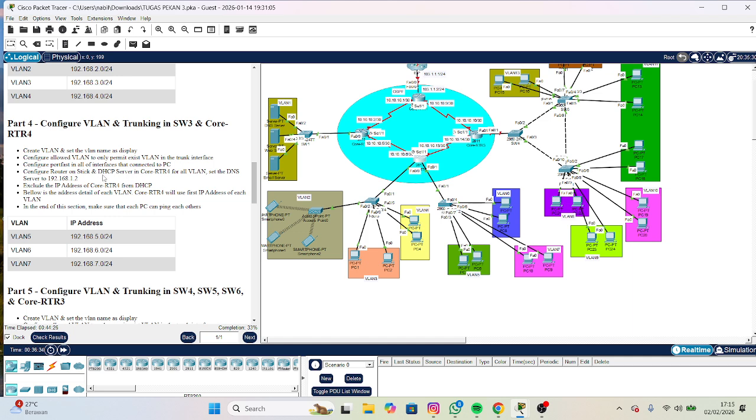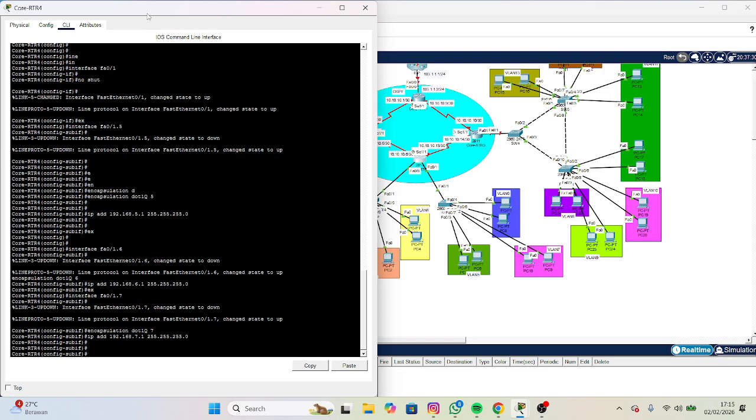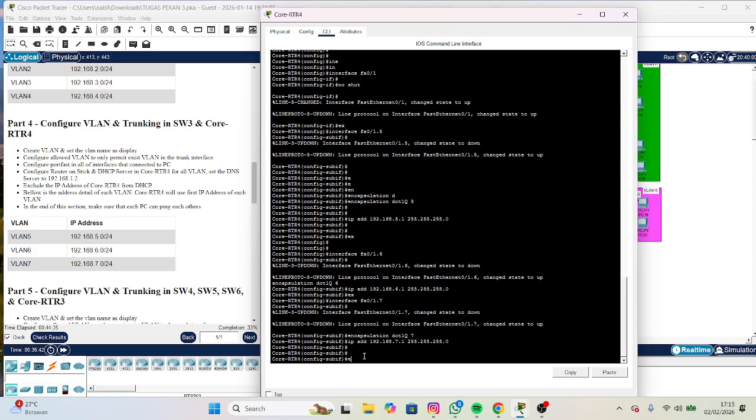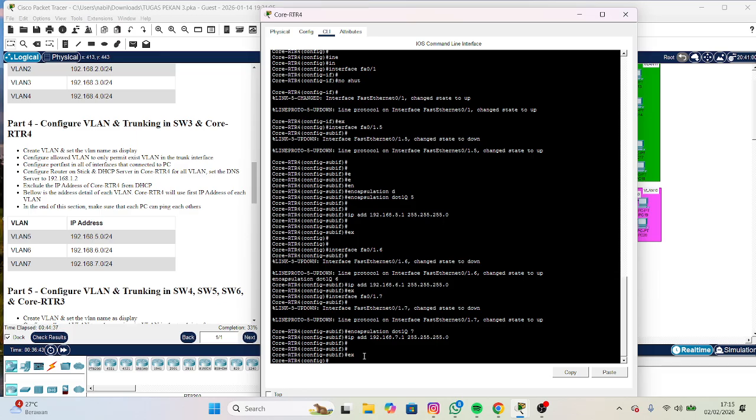Oh yeah, we have to make the DHCP for the VLANs too. Okay, and we have to exclude the sub-interface address for each VLAN.